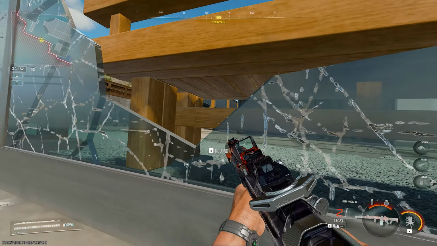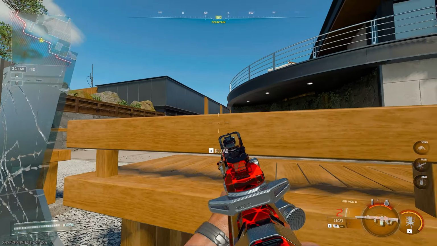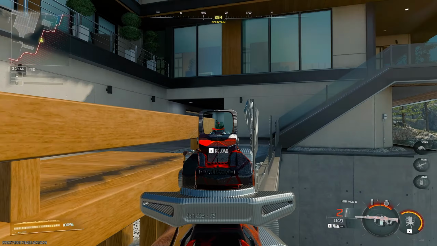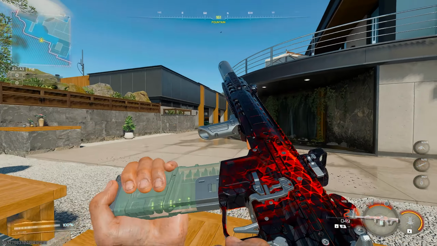Then you can lay down, look underneath the benches like so, or you can also crouch and look over it a little. You do get blocked, but you can look to the right, you can look over it. It's a pretty cool little spot that people just aren't going to be looking out for.